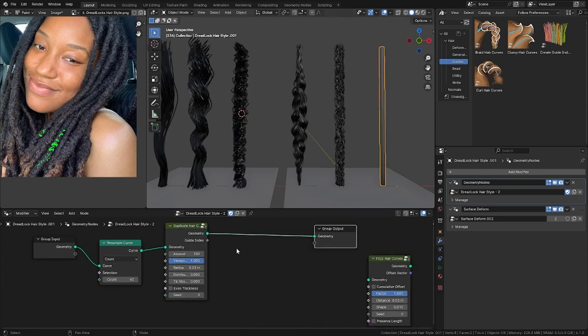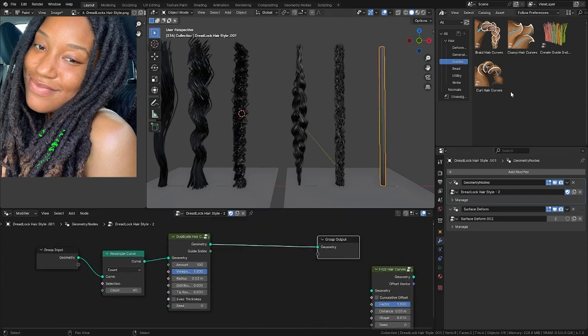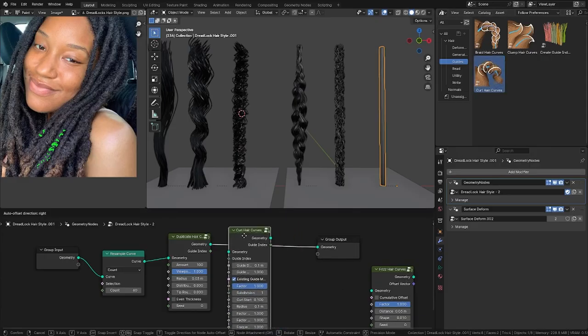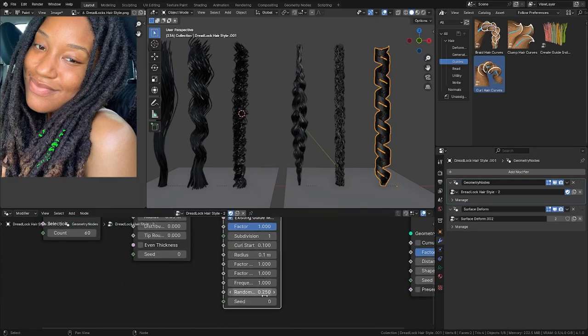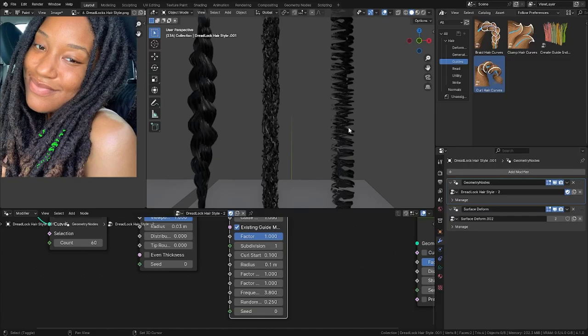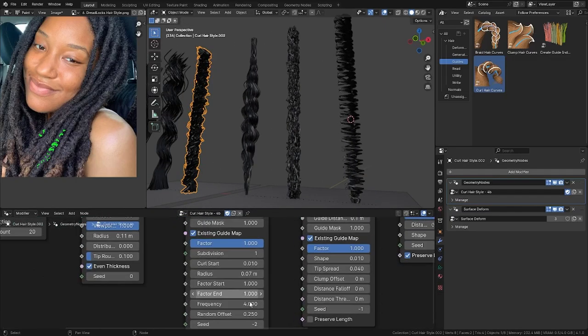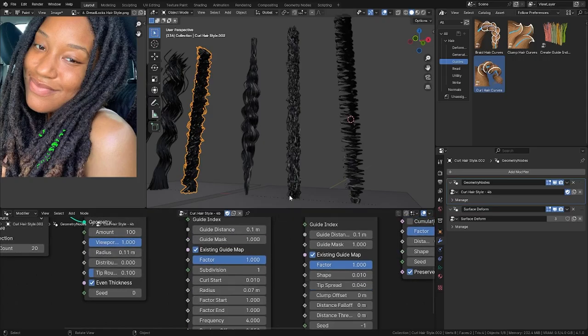So in here, after duplicate, I look for curl. Here it is, Curl Hair Curve. Drop it here. What we need to do is increase the frequency. You see, when the frequency increases, I can come here and copy the scale, the radius to 0.05.